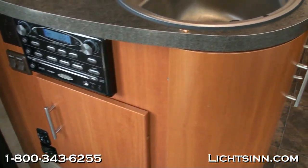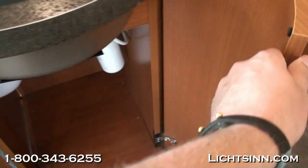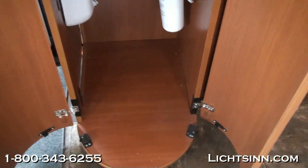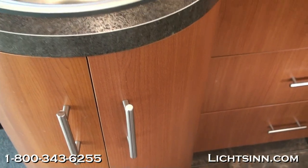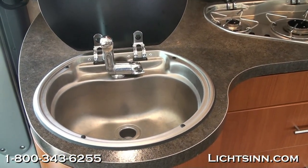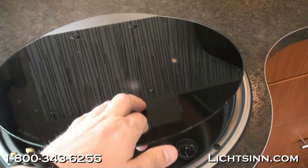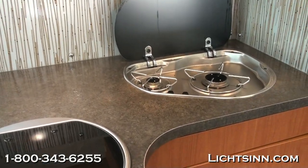Underneath the entry step you'll find the dual RV batteries. Inside the galley, underneath the sink, is the water purification system. This is a stainless steel drop-in sink featuring an integrated folding faucet and a glass top cover to maximize countertop space. A full drawer stack of cabinetry is located underneath these laminate countertops, and as with all Winnebago Industries drawer stacks, these are full-length extensions with metal ball-bearing glides.